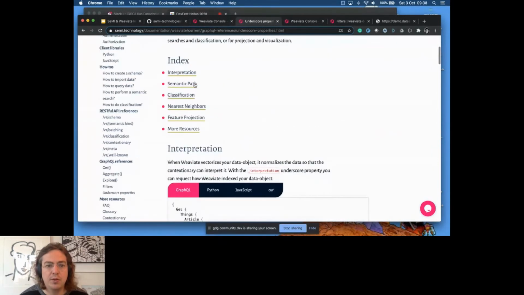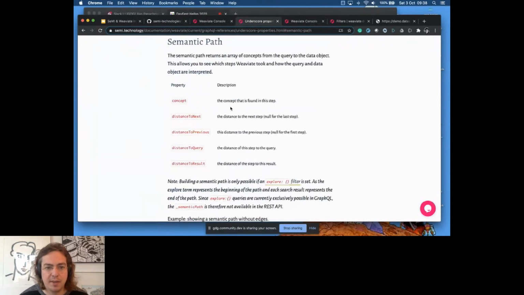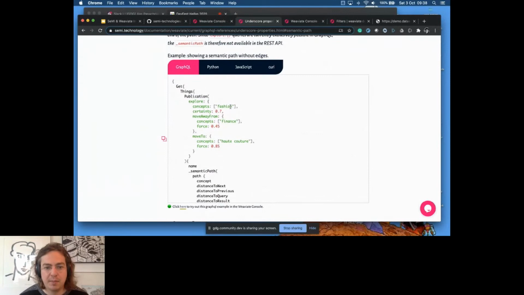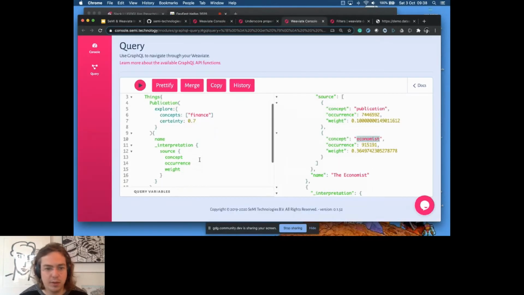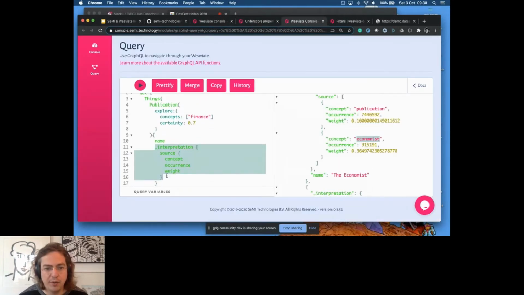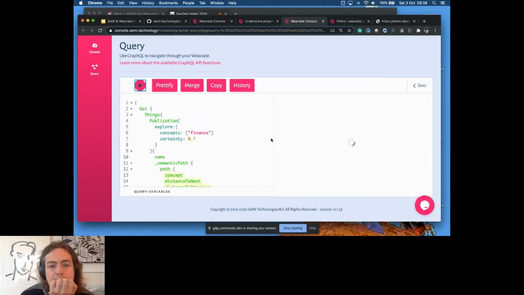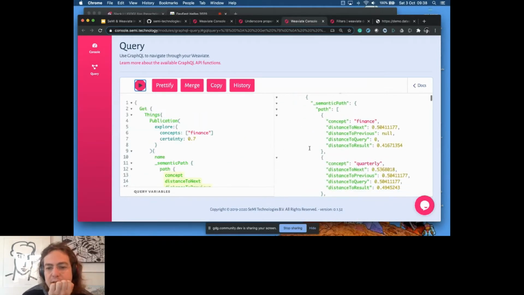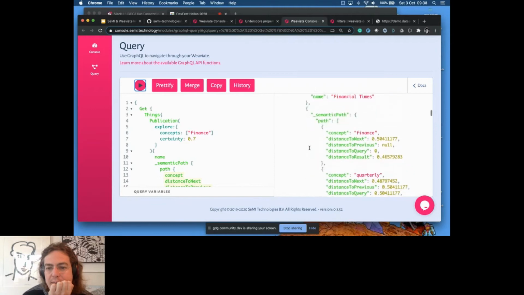But what you can also do is say, well, I want to see a semantic path. And what the semantic path does, and that's actually pretty cool, is show how it got from the result to the query. So let me show this. So path, here we go. It's now loading in all these results. Let me start from the beginning.